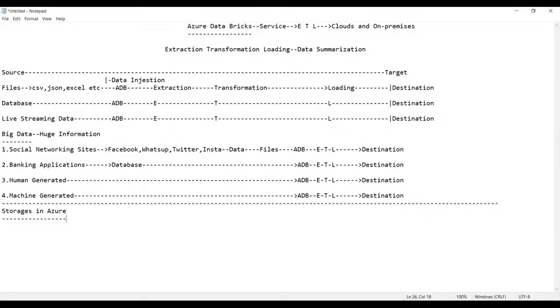That means you can use the data by using ADB, by using Synapse, and even if you're using ADF, Azure Data Factory, we can use these storages as they are. They are just like common storages. Commonly used storages.